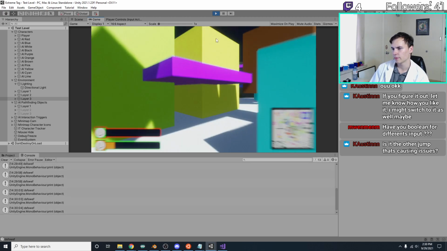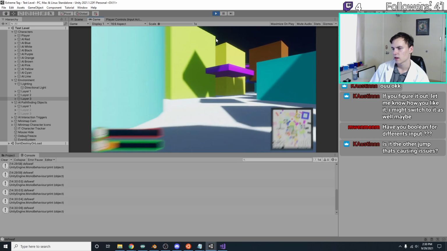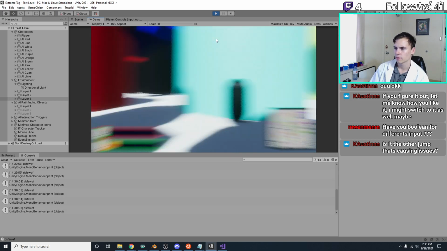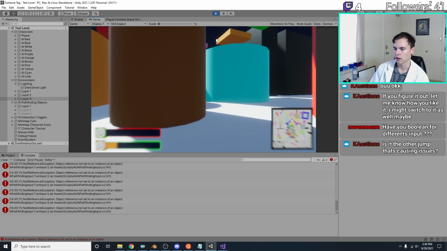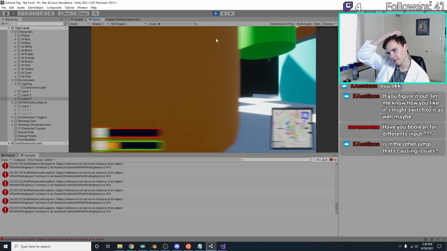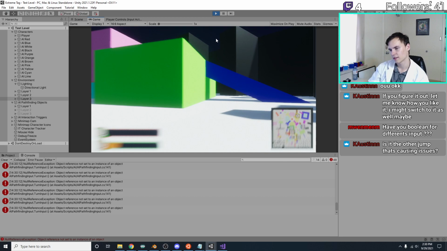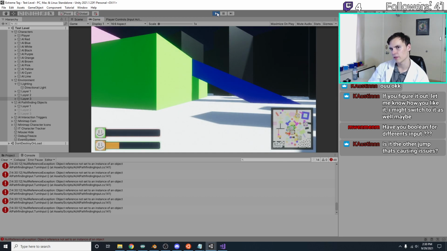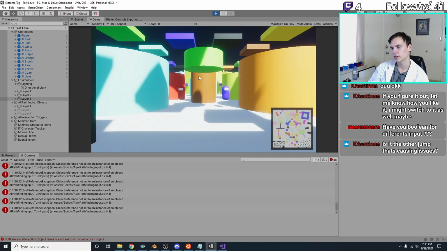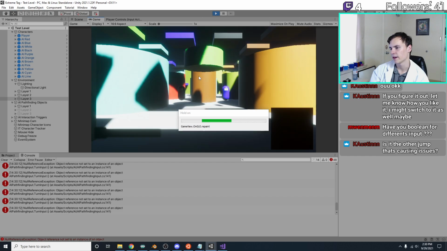I'm just trying to see if it is... Oh no, the jump is messed up, but something's happening here. Okay, ignore that. Oh, I don't have the... friction is a thing currently. I'll fix that, the default physics material, in but a moment.